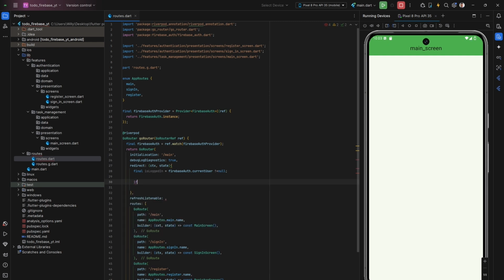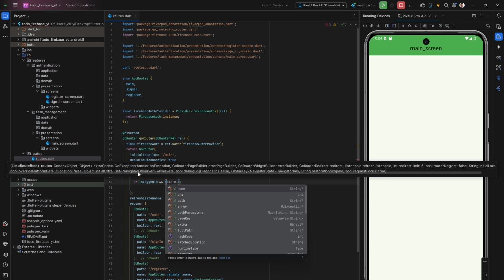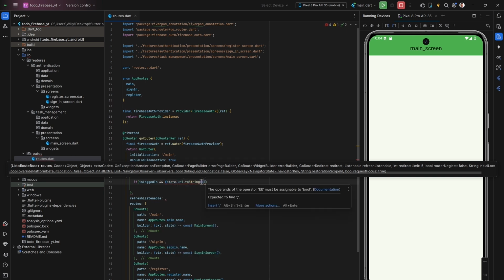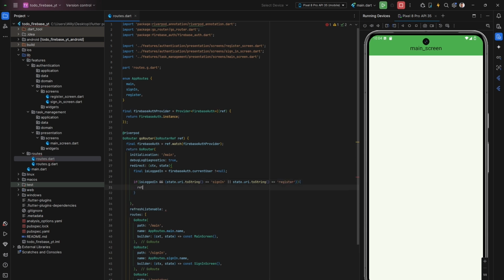We are going to check two conditions here. If state.uri.toString equals sign in, or state.uri.toString equals register, then we should return main.